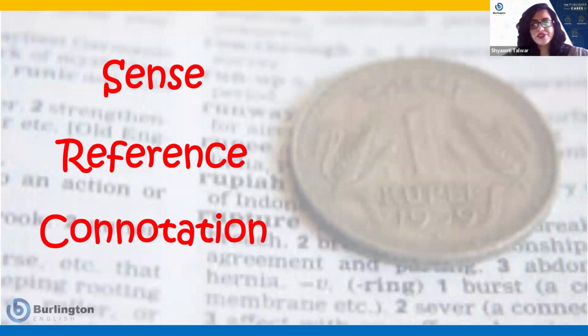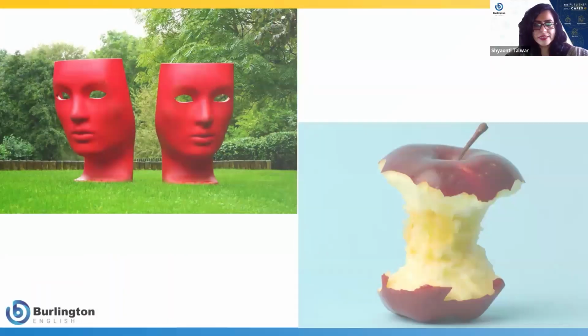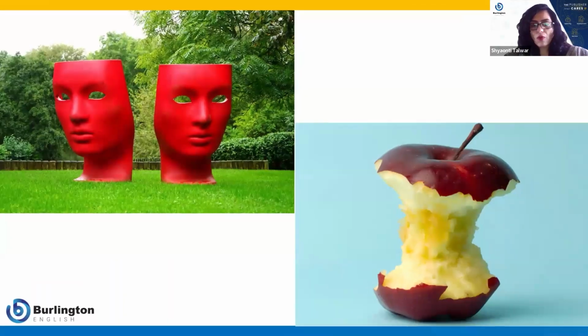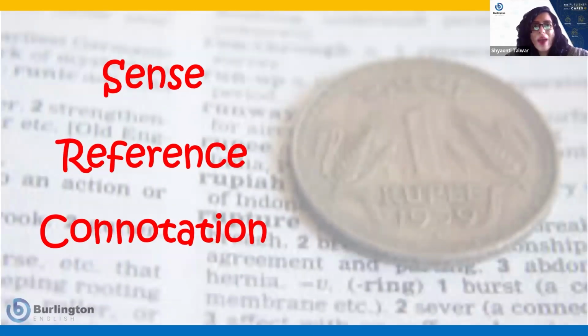Now, what is connotation? This refers to a second level of meaning, which is above denotation and is often personally or culturally determined. So, for example, if I were to give you this example of doctor and quack, now both mean medical practitioners. But if you look at the connotation, quack has a negative connotation and doctor has a positive connotation. That is the difference. Okay.